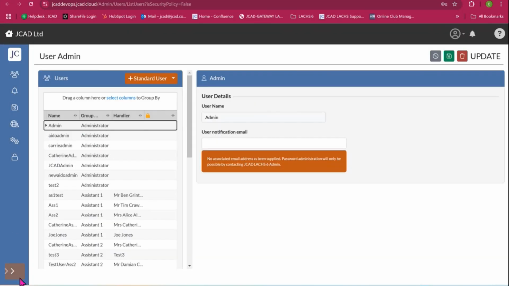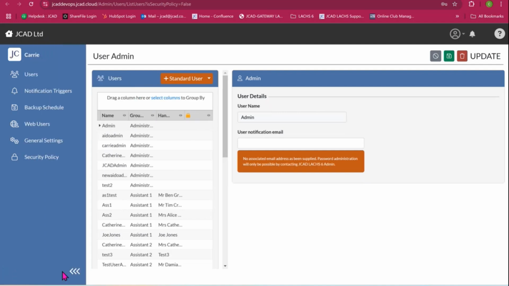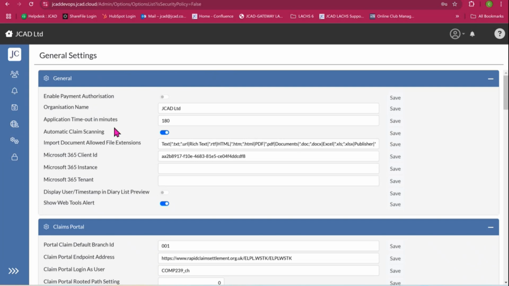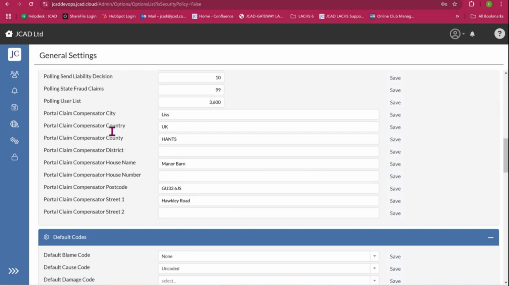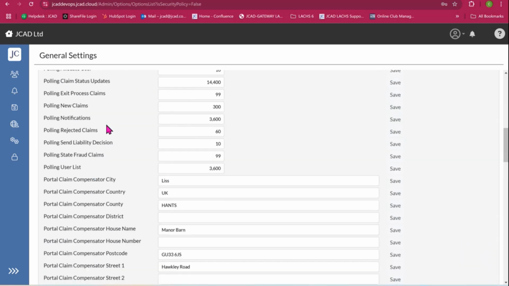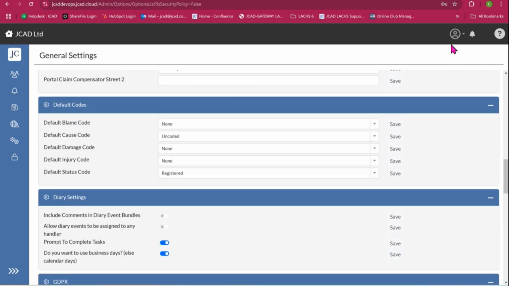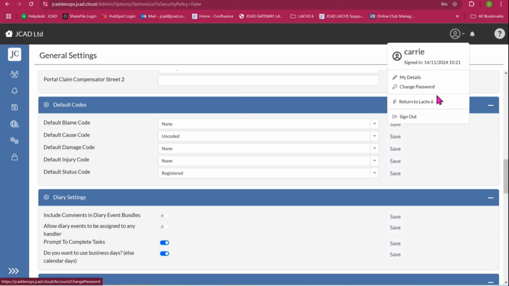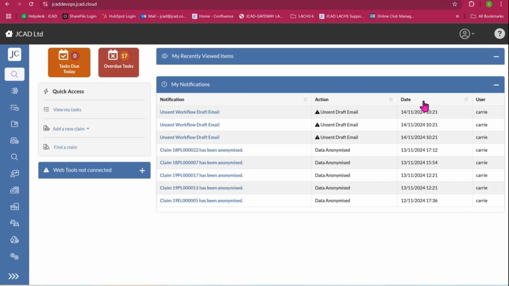So I'm going over to administration, and again we've got the arrows, and if I navigate to the general settings like we did in version 5 and scroll down to GDPR, I've set the criteria to be the same as it was in version 5. If you make any changes, you just click on save and it will save that for you. But I've done everything I need to do in the admin side. So I want to go back into the front end. I just click on here again and I whiz back over to the front end of LACS 6.